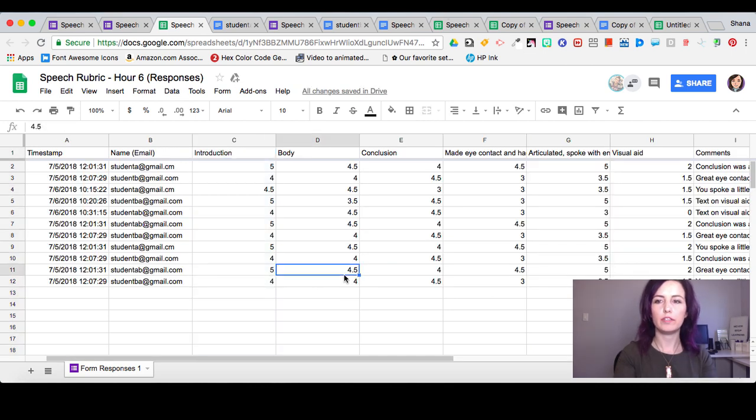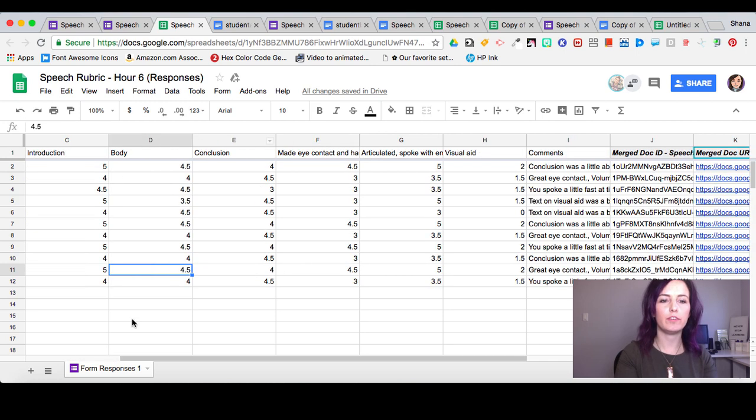Okay, so now basically what I want to do is I want to get the total of these scores, because I have to put these into my grade book, and I want like the total score, not just like the individual rubric boxes. So this doesn't have anything to do with Autocrat, but this is just like a quick Google Sheets formula.